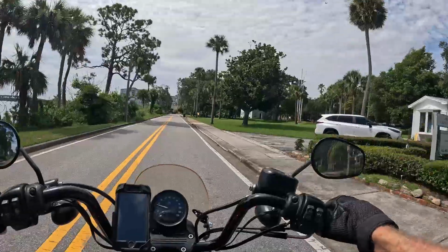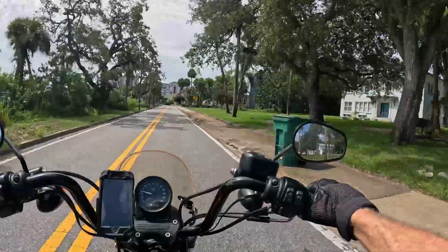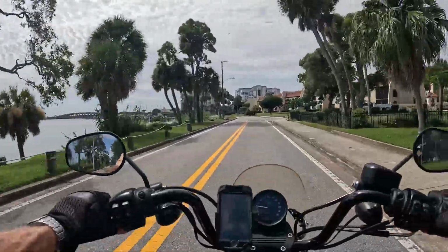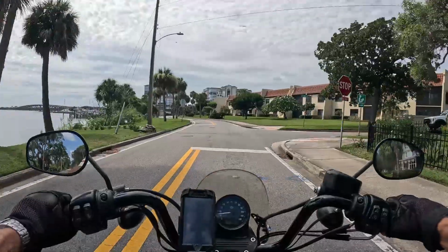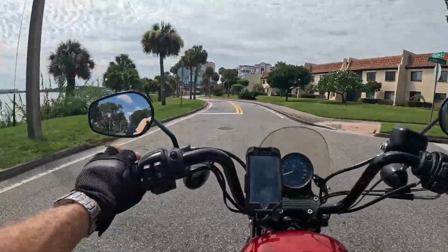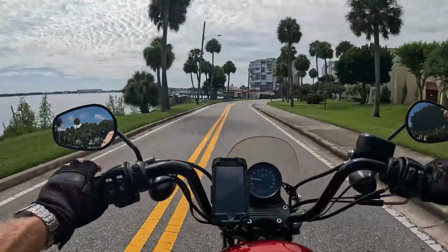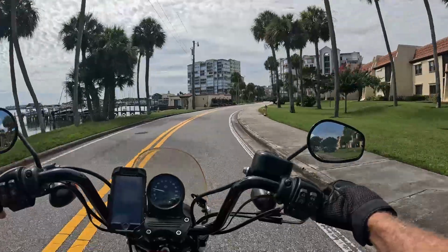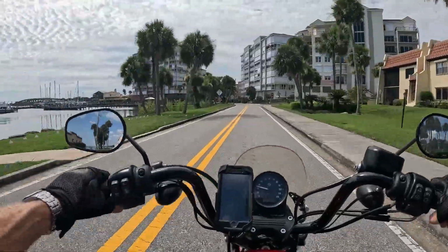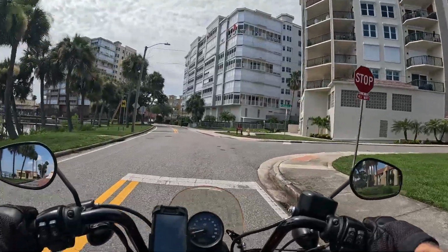Another church. Christian Science Church. This little grassy area is called a park. Yeah, there's one bench in it, maybe two. That's it. Whee! Now we're coming into Cocoa Village, historic Cocoa Village. This is full of little shops, curio shops, clothing stores, eating places, ice cream shops, pirate stores. You know, it's very touristy, but it's fun.